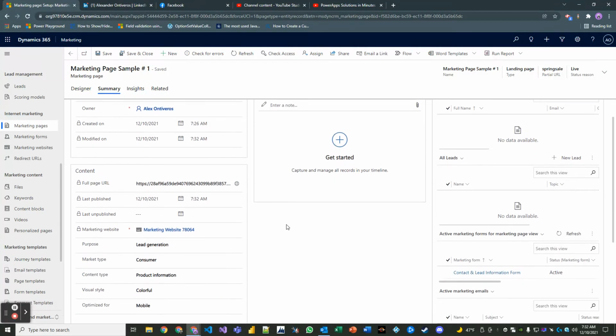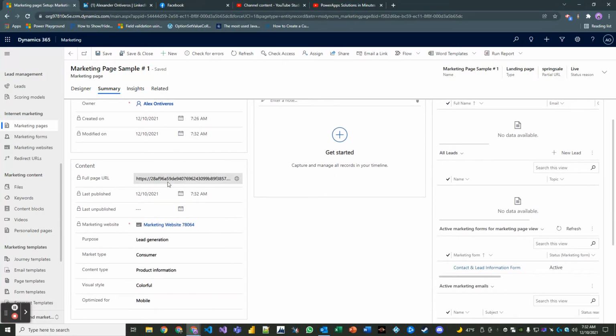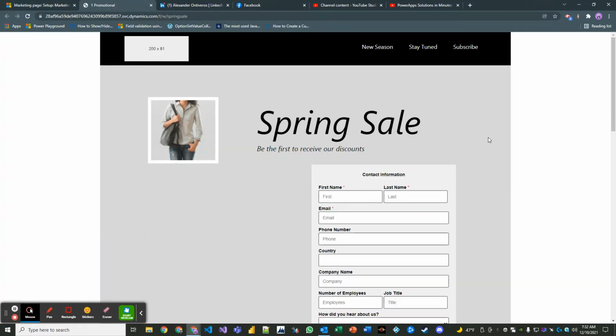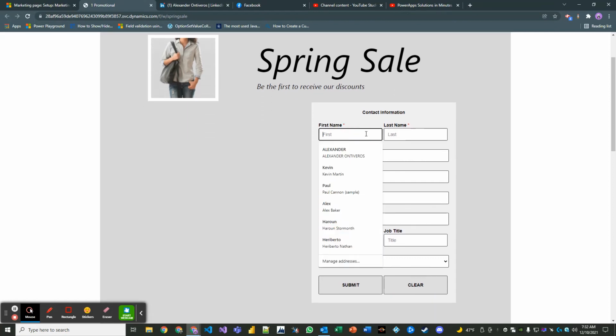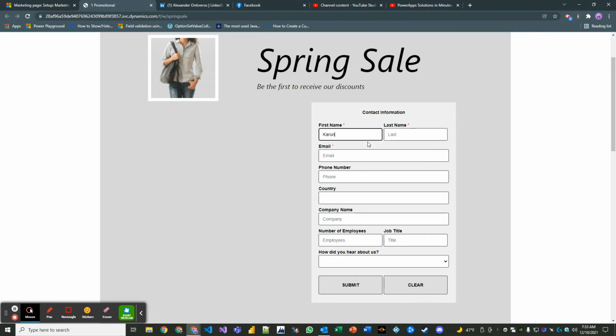Okay. Here's our full page URL. See this? Copy this. Go here. Now, let me show you something cool. Let me think of a superhero here.